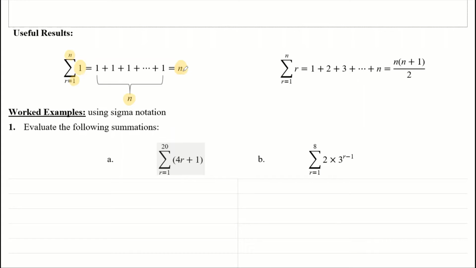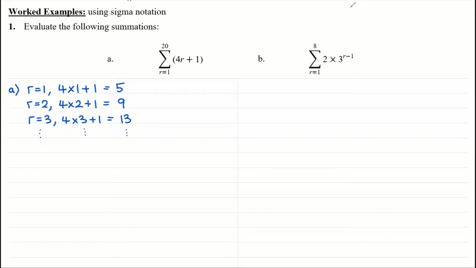And then the other result that we found was the sum of the first n natural numbers. You can see it's denoted by the sum of r, from r equals 1 up to n. So I've just replaced r with 1, 2, 3, 4, etc. And then the summation tells me I've got to add them together. And we found, again in the warm-up, that we get this result here. So those are 2 very important results that we might be able to utilize at some point during this lesson.